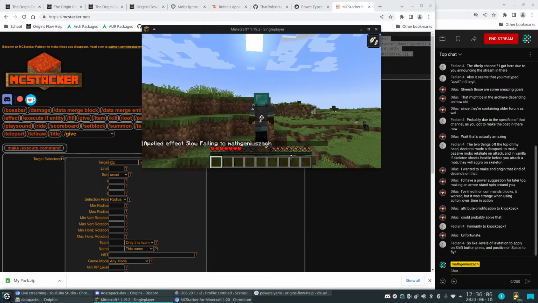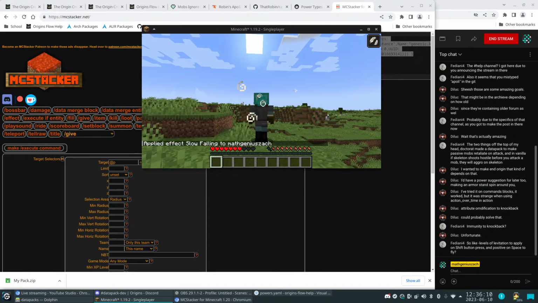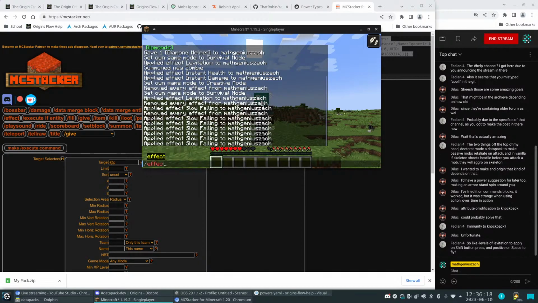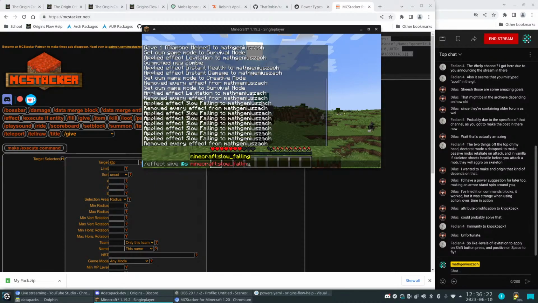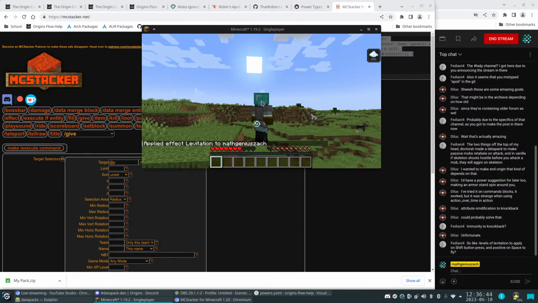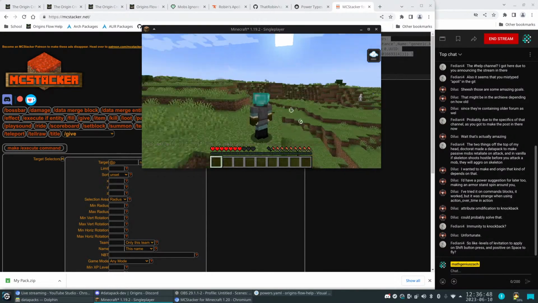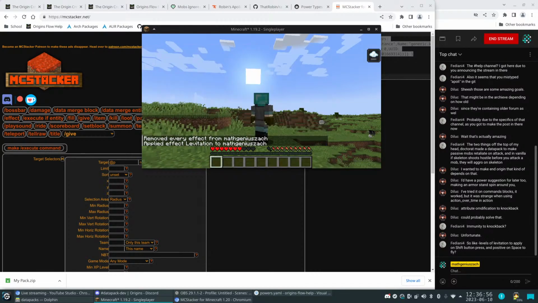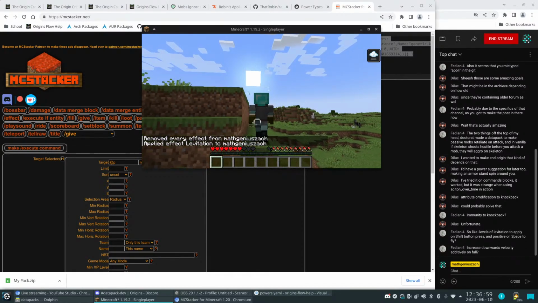But, levels of levitation to apply on shift button press. Well, it's not quite like that. It is kind of like negative levels. I would honestly, if I did levitation 255, which I think is technically level 256, which is just level 0 in this case. It's very weird, but it does act like negative levels of levitation. With amplifier level 255, it kind of remains the same, so you'll stay in the same spot. But with amplifier level, say, 254, you'll slow down at a very slow rate.